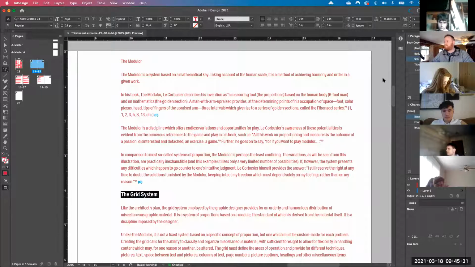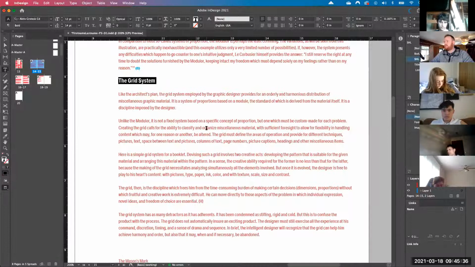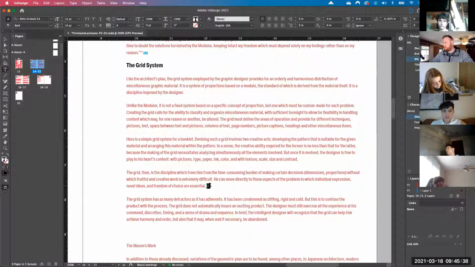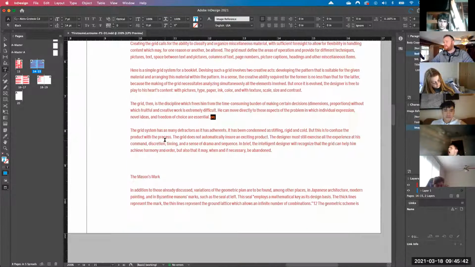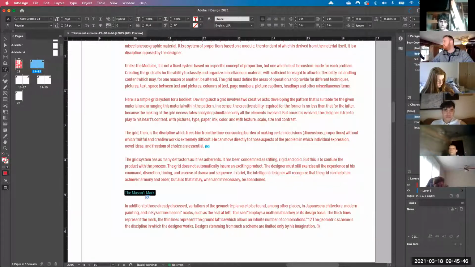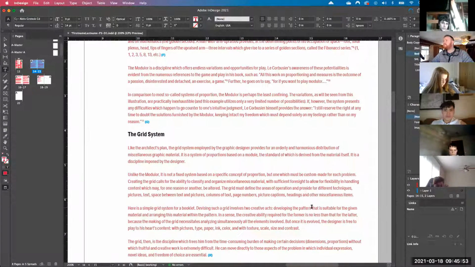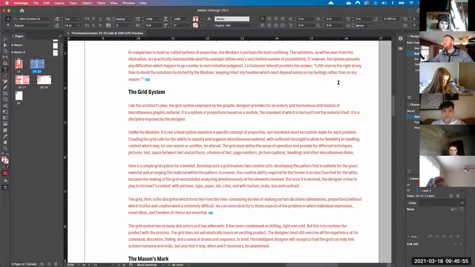So then grid system, that's a headline. This is an image reference. Headline. Okay, we missed a reference in there somewhere. We've got 10.